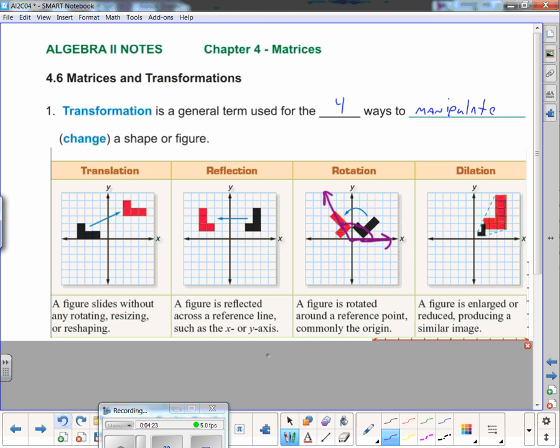If you use any type of drawing program that allows you to rotate an object, it's going to be the same thing. If you put in rotate 90 degrees, it's going to rotate it counterclockwise 90 degrees. If you want the object to rotate clockwise, you have to put in negative 90. But rotation, and then the last one is the dilation. Your pupils dilate depending upon sunlight and darkness, right? An enlargement or a reduction is a dilation. So to enlarge an object or to reduce it would be a dilation.